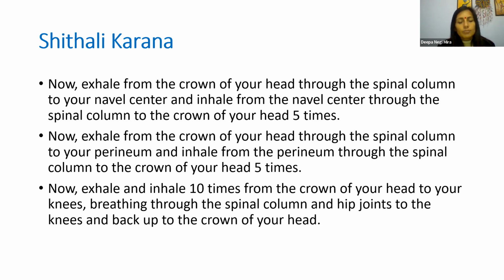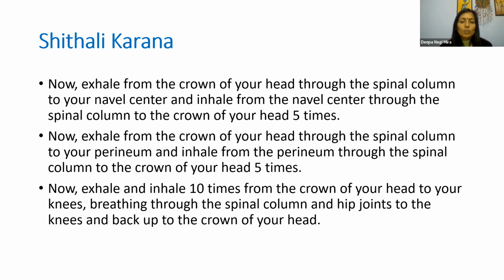Okay, so this is 5 times, and next is now 10 breaths, and now we are going to the hip joint. From your crown center, the pathway will be: 5 breaths, crown of your head to your knee. Here we are going to the knee, 10 breaths till the knee. After the perineum, because the perineum is your hip joint also, right? From there, you go back to your knee, okay?